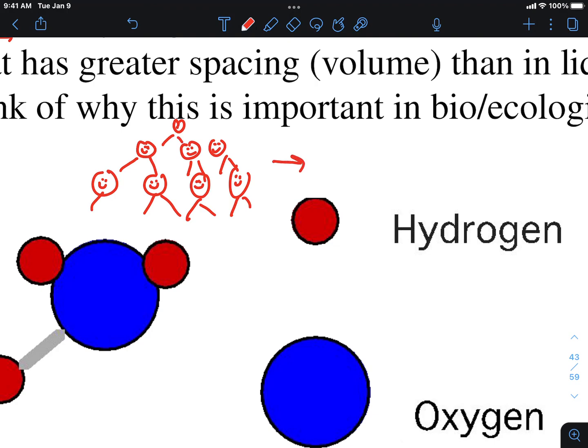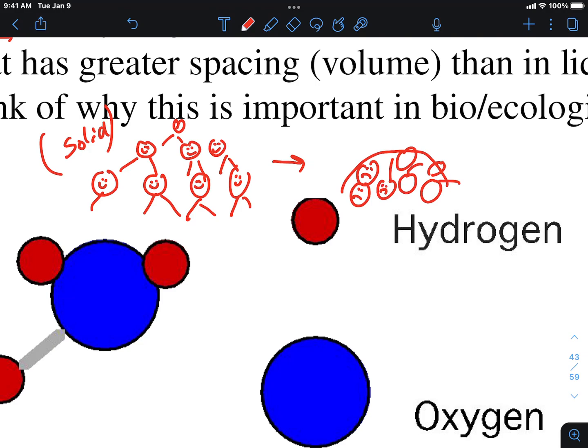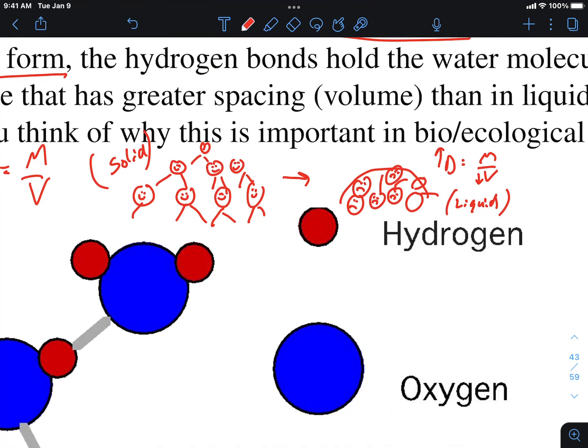Right? But then, so this would represent a solid. Right? But then everybody gets tired, and they fall down. And so now you just have a human pile, not a pyramid. What's the total amount of space you take up when everybody falls? There's less volume. So your density, which is equal to mass over volume, now this is a lower volume, which means the density is higher. This is like liquid. Kind of a crude example, but when things spread out, they are less dense, is the point.